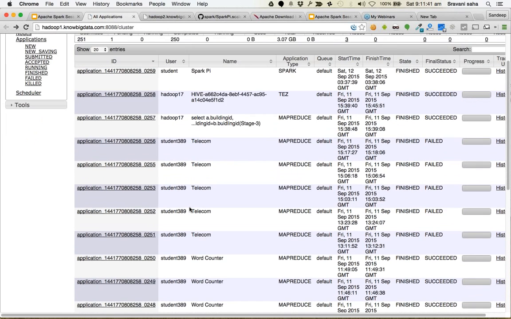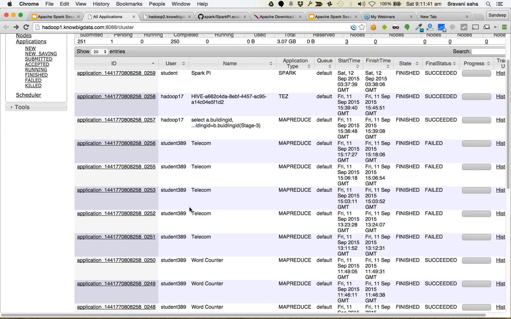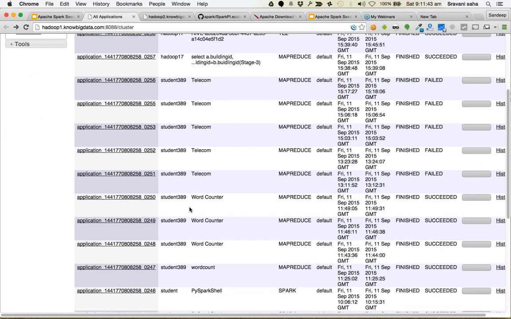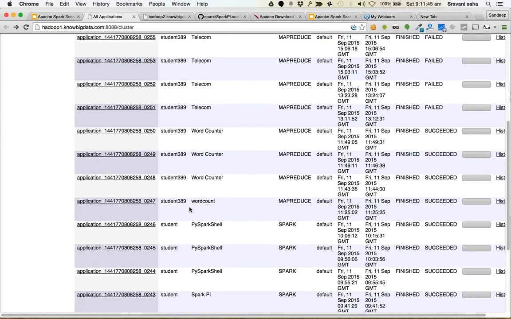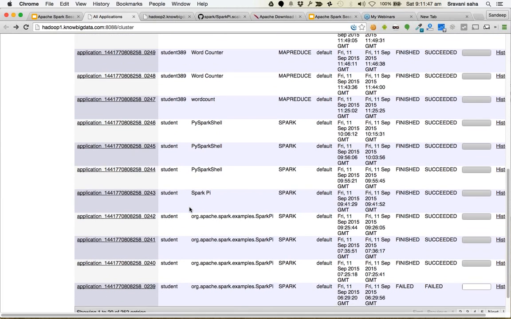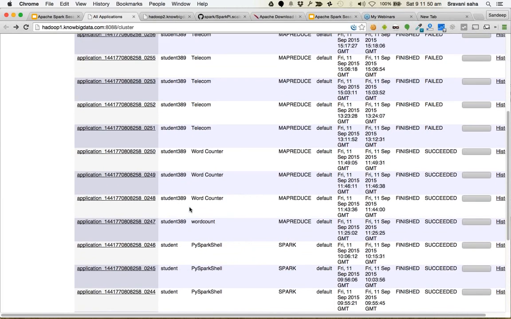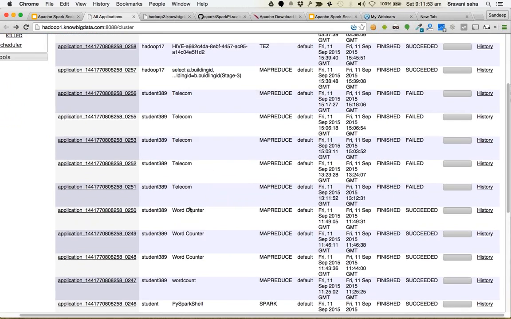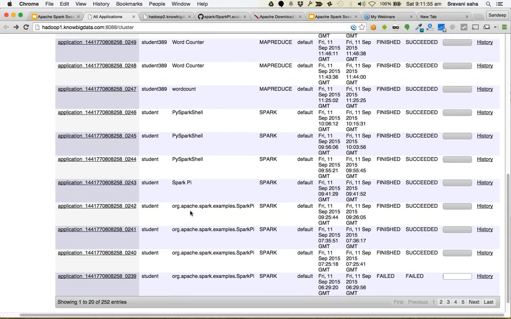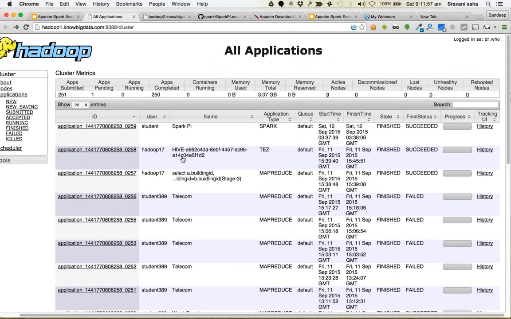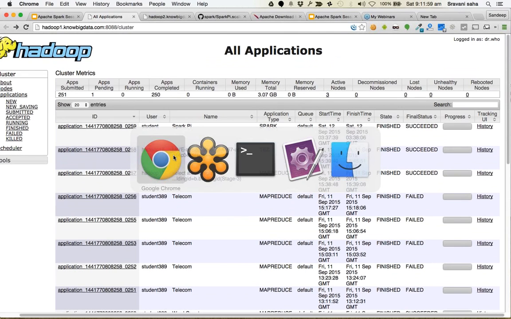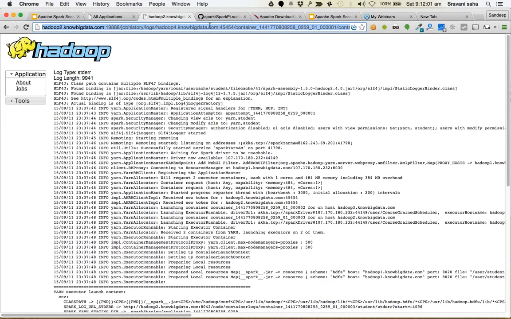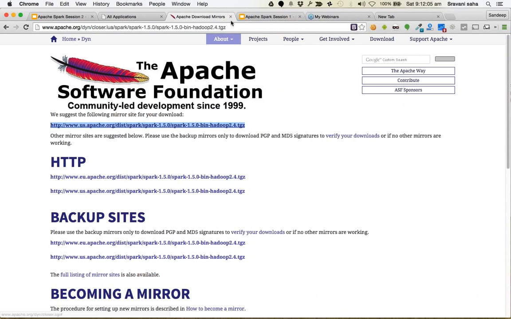You can see all the things that are being executed on the cluster. All right, great. Now going back to where we were.